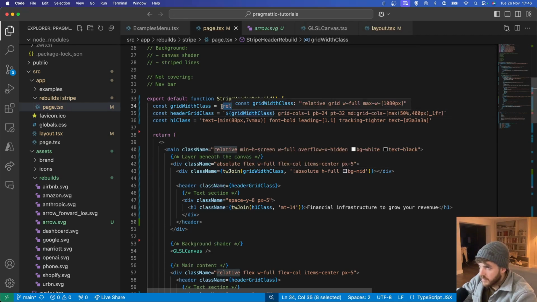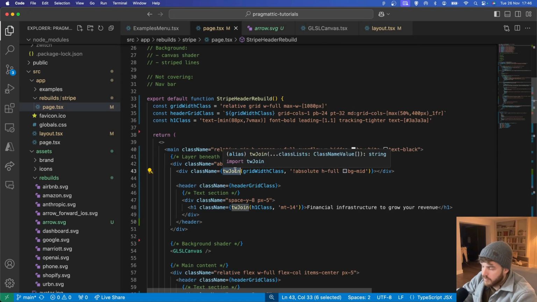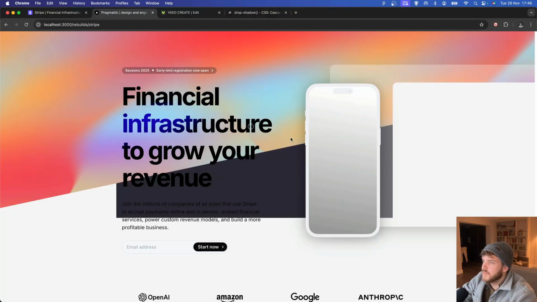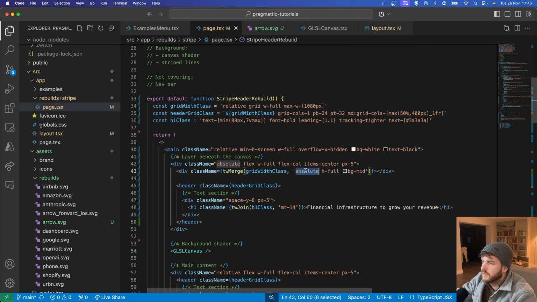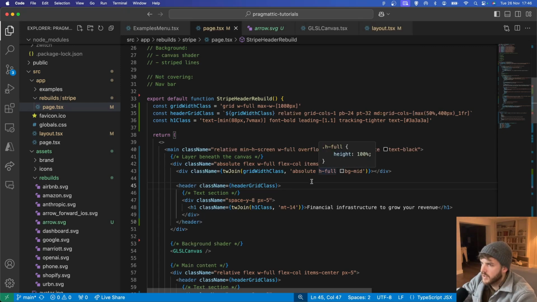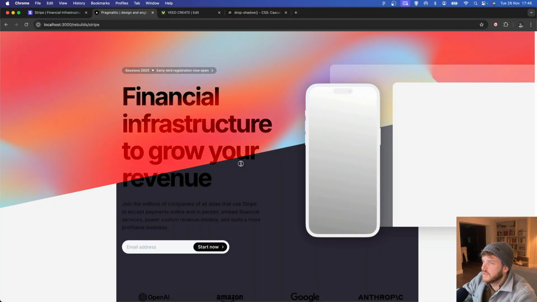Because this has relative on it, we really need to use Tailwind merge so that the relative class is overwritten by the absolute one here, or we just take out relative from here. Probably, and could just put it in here. So yeah, we've got this bit here now. So this is centered. It's not taking up the full height though, which is odd. And I wonder if it's because this isn't taking up the full height.